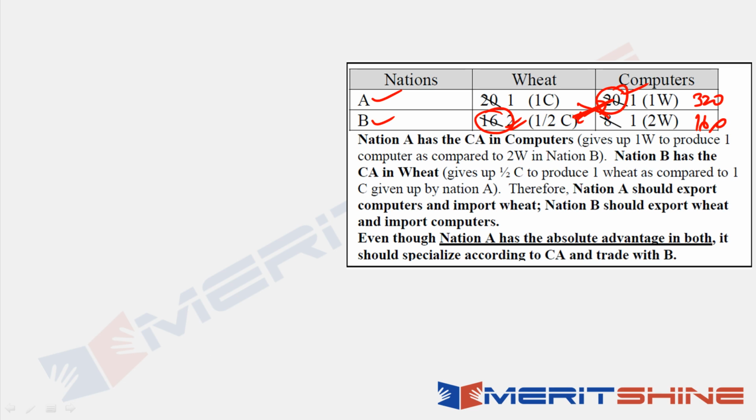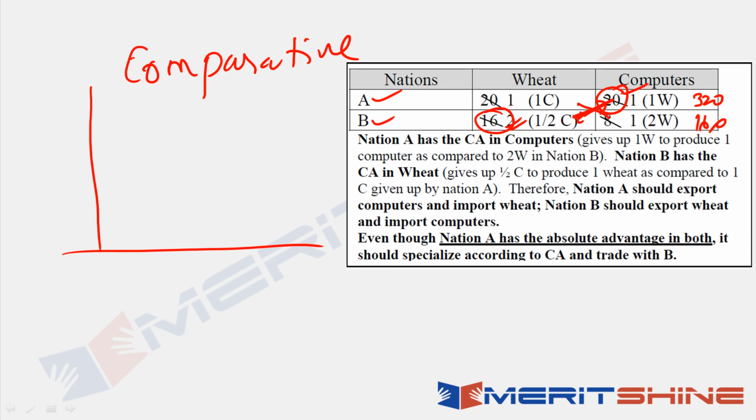So A should keep producing computer and B should keep producing wheat, because B has to forego lesser computer to produce wheat. That is the entire concept behind trade. The entire trade that this world is having today lies on the principle of comparative advantage. If someone asks you what is the rationale behind trade, why do people encourage trade, why do economists talk about trade, it is to maximize your comparative advantage. Simple.